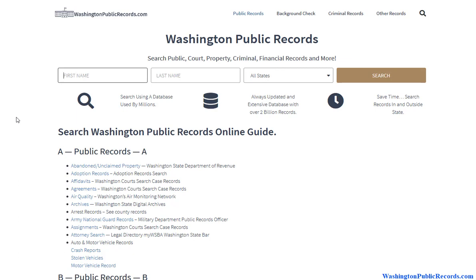So let's say you are trying to look up criminal information and you have an individual that has maybe moved in the past from, say, Utah, Idaho, maybe Oregon, into Washington. If you're just checking local county or local state resources, you're not necessarily going to see what happened outside the state. So what this allows you to do is look at multiple databases, multiple states, and it's a single database. It's instantaneous, so it's pretty quick.